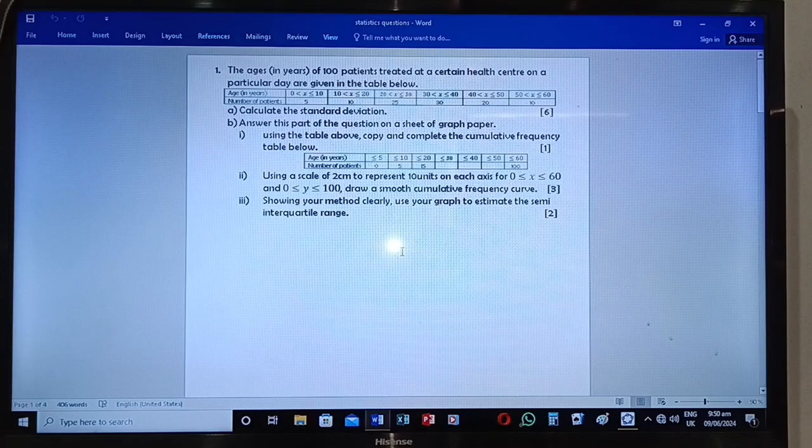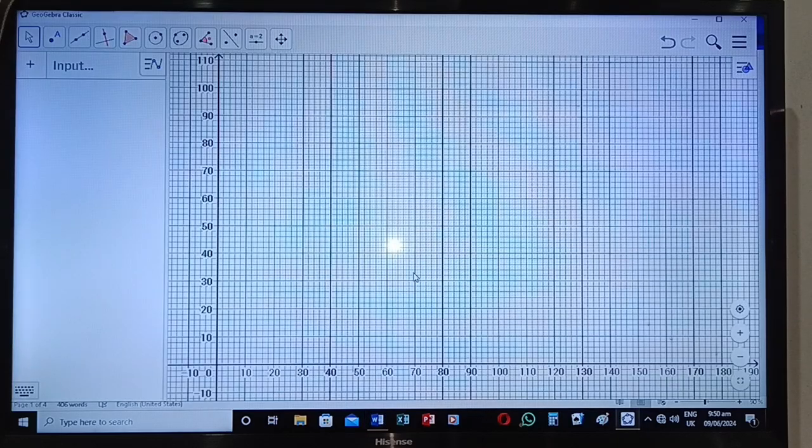Yes, so those are the coordinates that we are going to use to draw our cumulative frequency curve. So we need to pick our point there and start plotting.